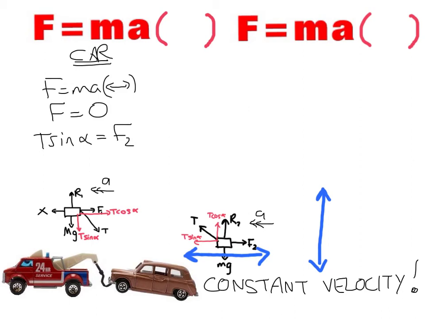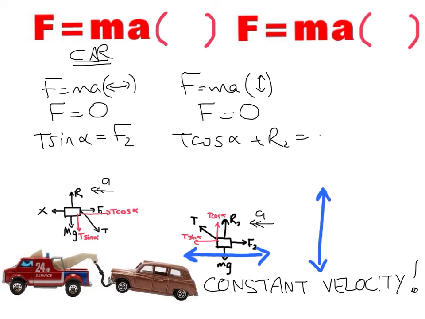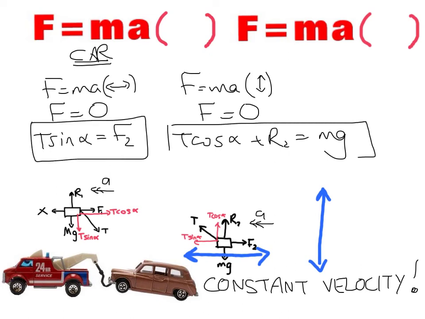And then F equals ma, up and down. Well, again, I've got constant velocity, so I've got no acceleration, so the net result is going to be 0, which means that all the ups, T cos alpha plus R2, equals all the downs, mg. And then we would do simultaneous equations using these two, being very careful about what's the same and what isn't the same. If there was acceleration, which there isn't, but if there was acceleration, that would be the same. The tension in the tow bar here is equal to the tension in the tow bar here, but the reactions and the frictions would be different.